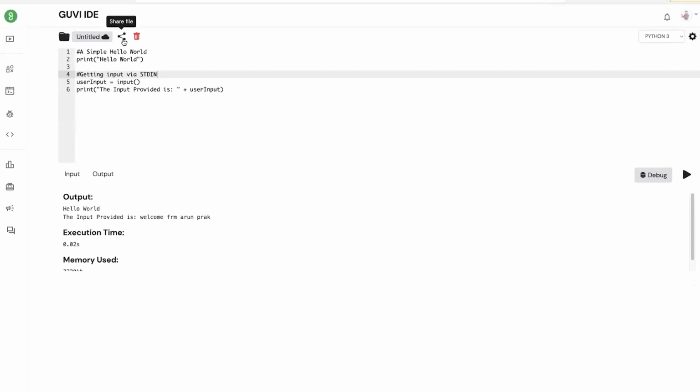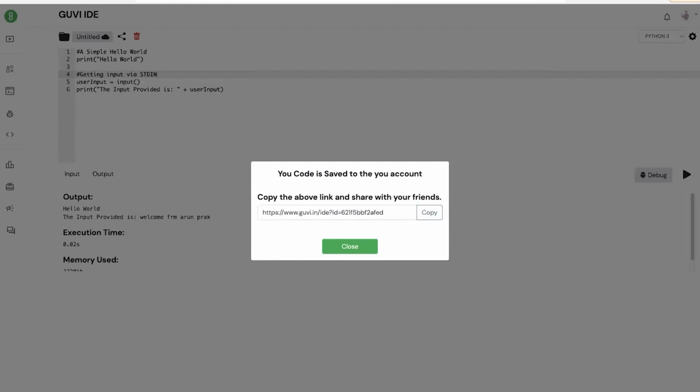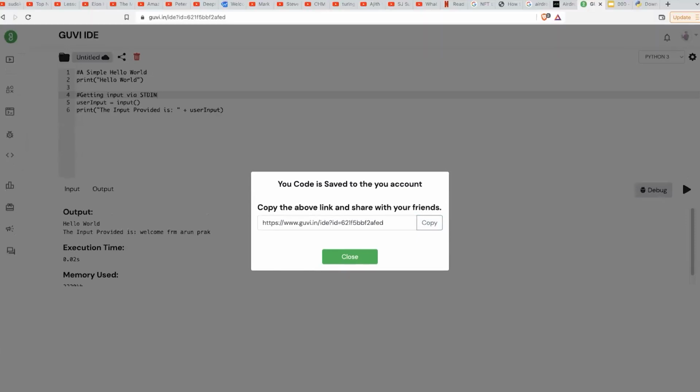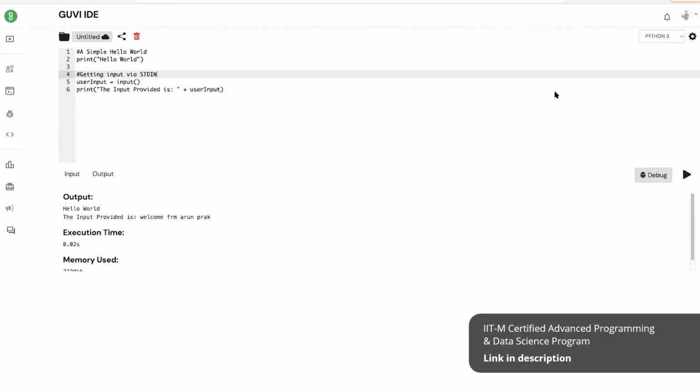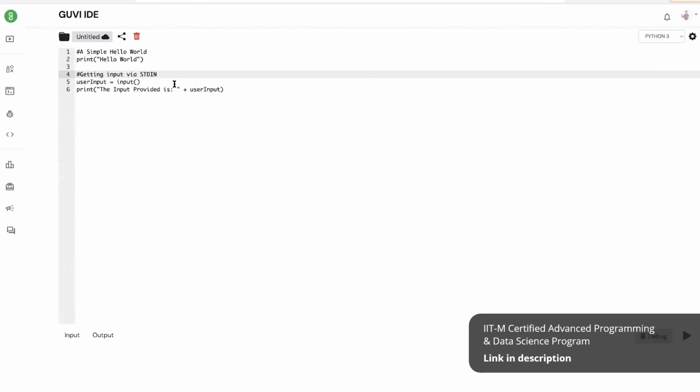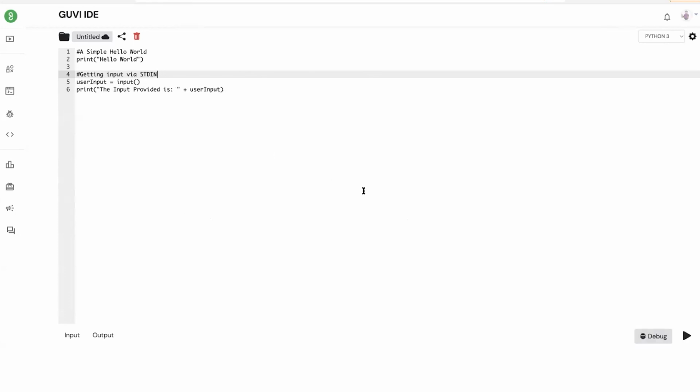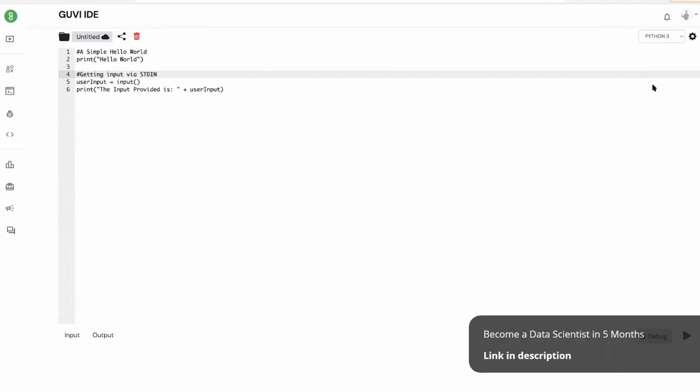I'll share the link with you all, guys. Let me copy it and send it to everyone in the meeting. This is the link, so you can click it and start. This is a simple Python program. I haven't explained anything about Python yet. I have just shown that this is a program and this is how you run it to get the output. Bash always comes as the default, so you can change it to Python. Since I went and came back, it has changed. Thank you, Surender.